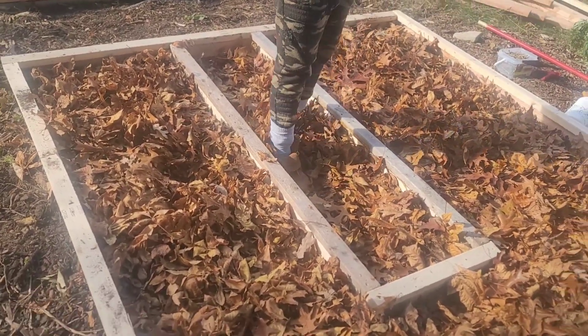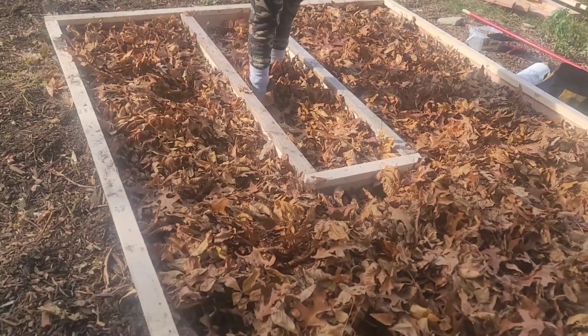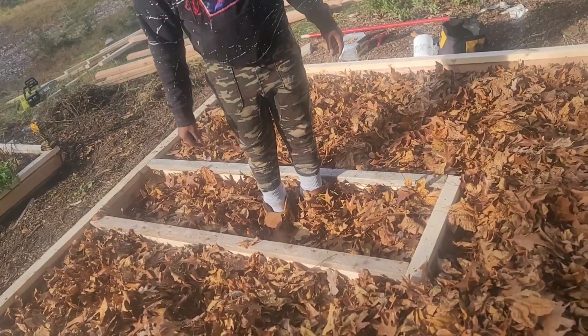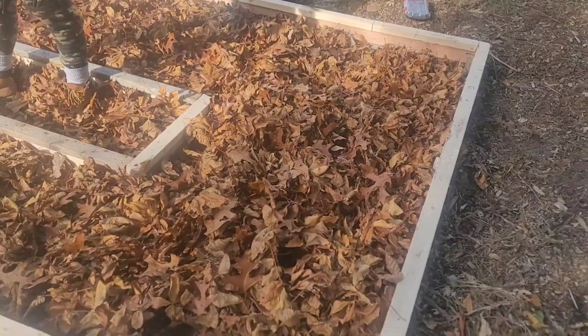This is called a key raised bed. Why? Because this is basically where you put the key. You understand? So that's why they call it a key raised bed. I'm not the first to build it. Many have built it before, but hey, let's try to get this built.